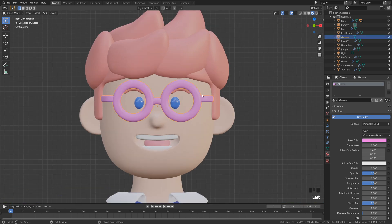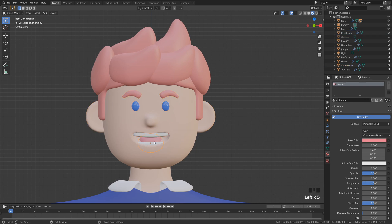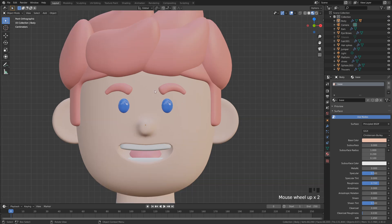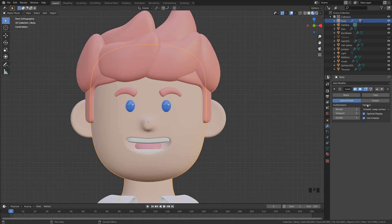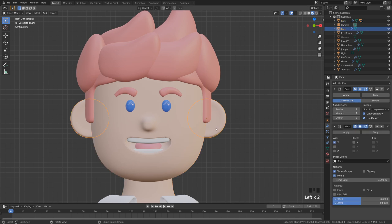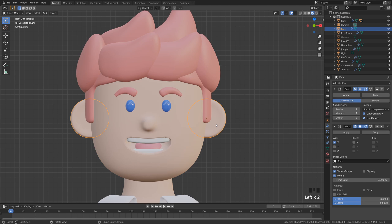As an example, let's go ahead and hide the glasses, because we're not going to include them — they sit on top of the mesh, just like clothing. What we're going to do is join up the eyes and the eyebrows, because right now they're all separate objects. The first thing I do before joining is to apply any existing modifiers on these objects, except the subdivisions. Because when we join these up to the main body, the body already has a subdivision modifier applied, and if you also applied the subdivision here, it's going to subdivide again to the point where you've got a crazy amount of subdivisions — which is completely unnecessary and could crash your computer.